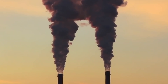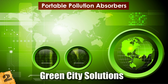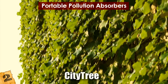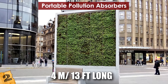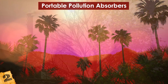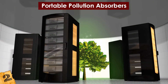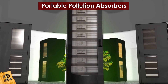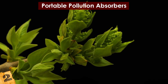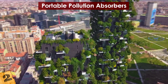Number 2: Portable Pollution Absorbers. The air pollution that concentrates in city centers tends to linger, even with the help of green walls and the occasional plant or tree. A Berlin-based startup called Green City Solutions developed the City Tree — a transportable, ready-to-use green wall. The 4-meter-high wall is lined with mosses known for their high pollutant-absorbing abilities, and designers believe it has the capacity to equate the pollutant absorption of 275 trees. Within a few dozen-meter range, a City Tree absorbs 15 percent of nitrogen oxides and 25 percent of fine particulate matter. It has a self-watering system powered by solar panels and a computer that sends ongoing measurement data. We will ultimately need to reduce fuel consumption for any serious long-term improvements to urban pollution, but products like this can help improve our air quality in the meantime.